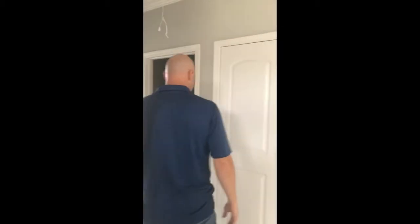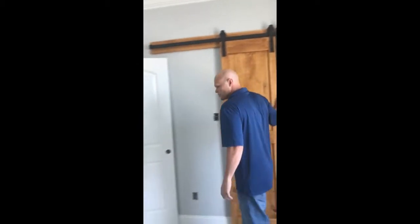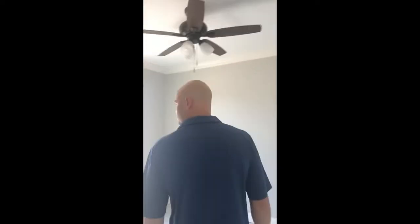First you see the living area with the vaulted ceilings. We're gonna have a big fan, cover the whole thing. 2 bedrooms kind of in the front with their own bathroom. Each bedroom has a set of barn doors. We build these ourselves. So a little bit of a custom touch. We've got the granite countertops, both bathrooms and in the kitchen. Here's the second bedroom. All of our floor plans are the same, 3 bedroom, 2 baths.